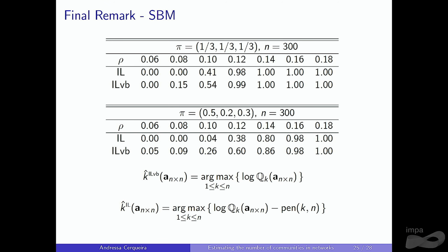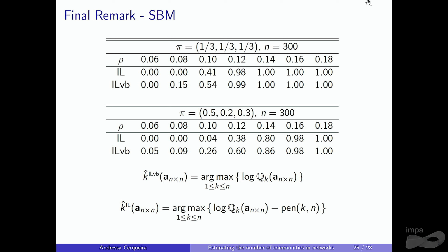And finally, the final remark, the second open problem, right? Remember that I told you that to approximate the integrated likelihood, the authors also propose an estimator, and their estimator does not have the penalty term, right? So let's see what happens when we have the penalty term and when we don't. This is what I try to show here. This one is balanced. Sorry, this table here is unbalanced.